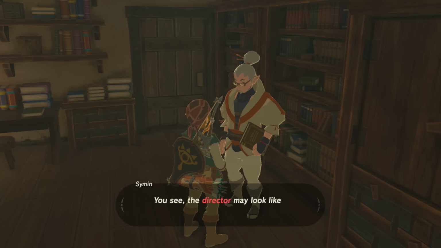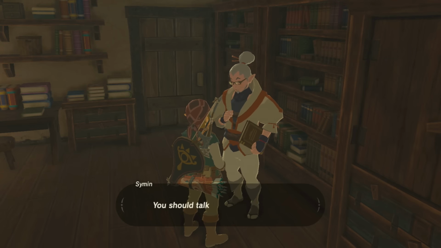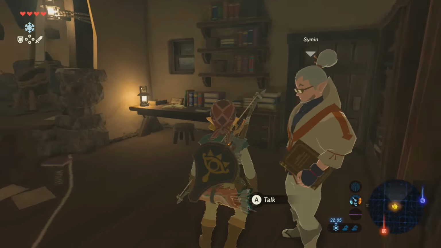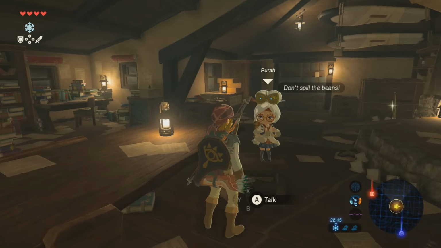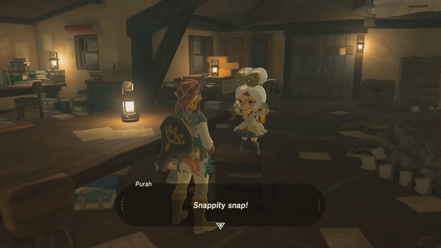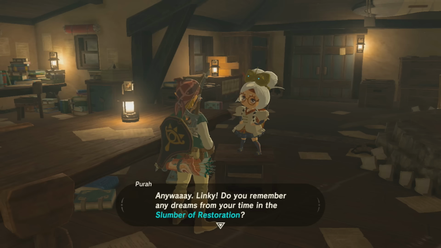On that note, Link, you see, the director may look like a young girl, but, well, maybe it's not my place to be telling you these things. You should talk to Miss Pura herself. I keep thinking Pura. It's not Pura. Pura's a different thing, okay. She said the director was in the back. I'm confused. Hey, are you surprised? The director of this laboratory is not Simon. It's me. I'm so glad it's not Simon. I am so glad I don't have to say his name very often. Anyway, Linky. Do you remember any dreams from your time in the Slumber of Restoration?